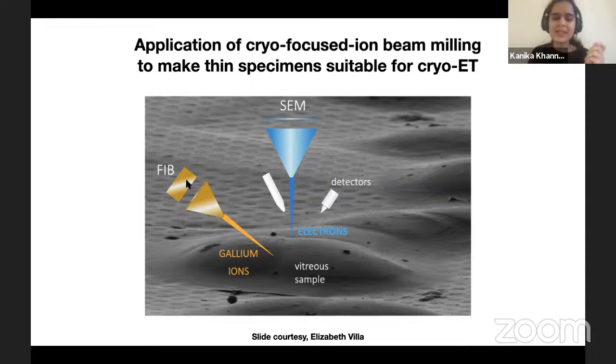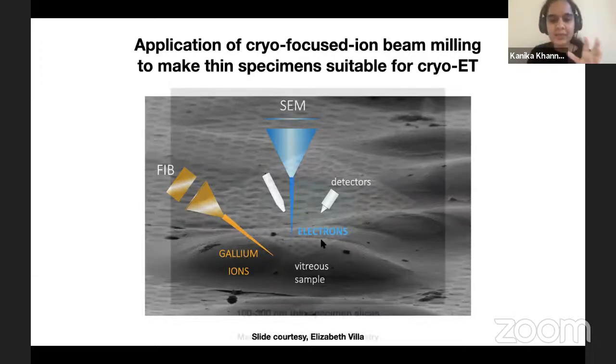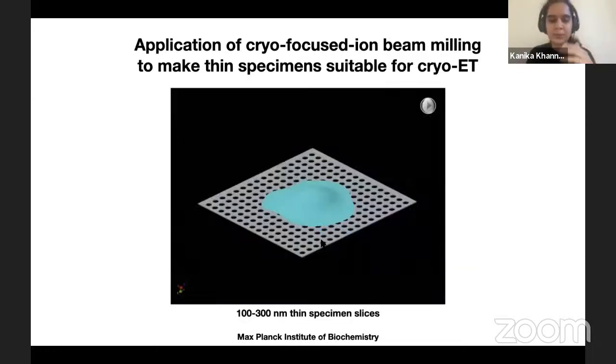And then at a certain angle, there's another beam, which is the focused ion beam milling beam. And using this beam, which is basically made of gallium ions, which are highly positively charged, it's like bombarding your specimen continuously with high charges, and this will ablate the cellular specimen. So I again have a little video in order to really appreciate this concept.